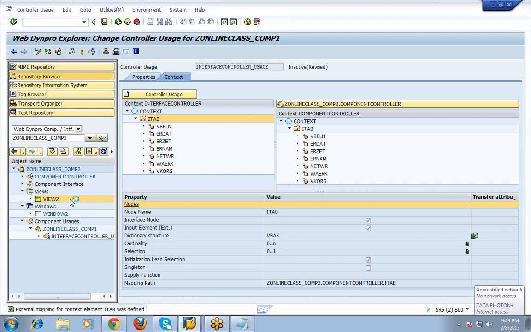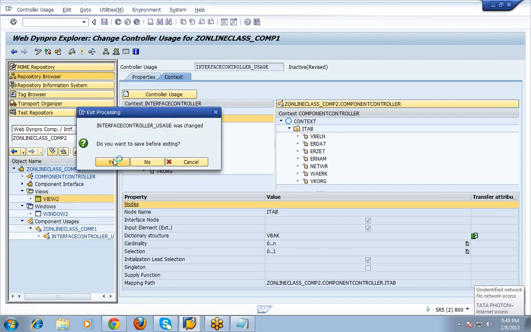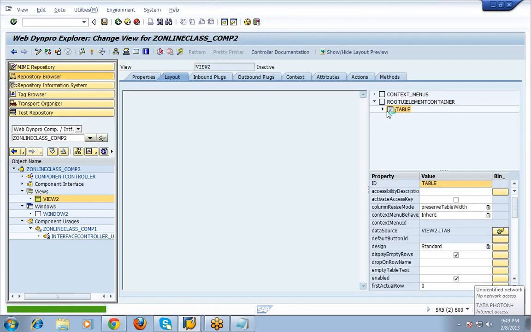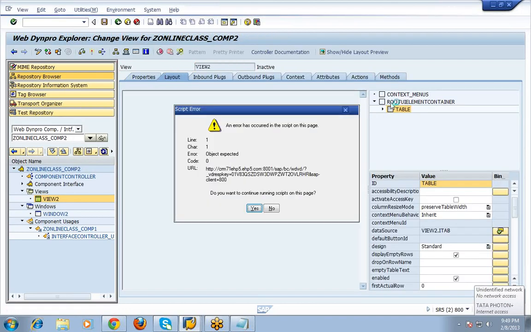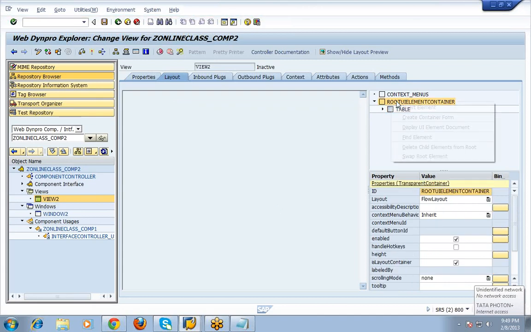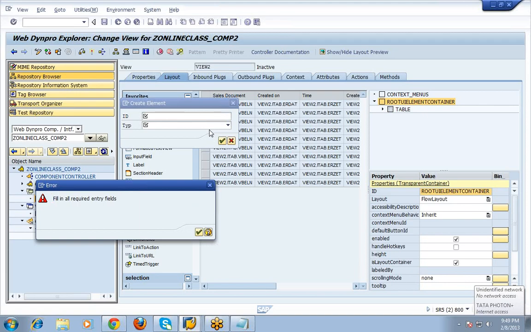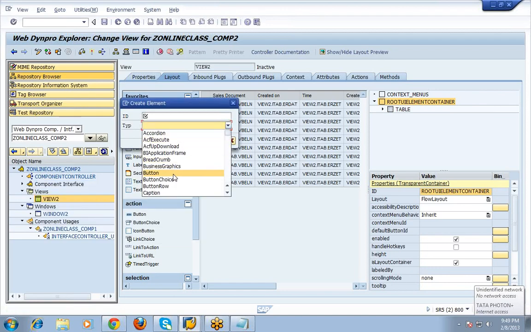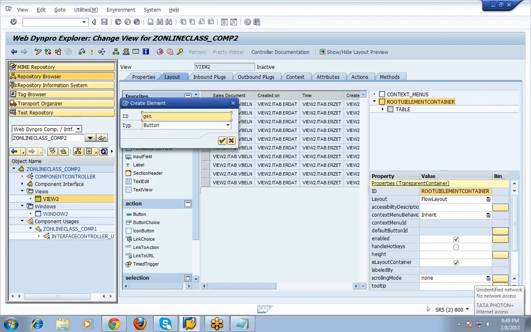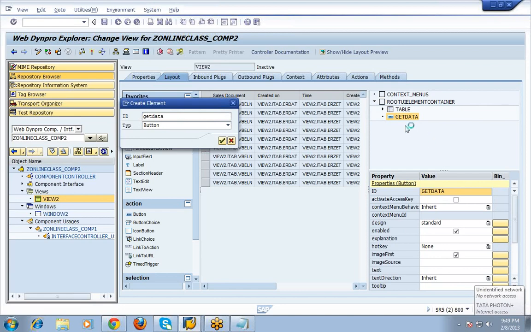So now, go to View to create one button. Right click, insert one element, choose one button. Say for example, get data.